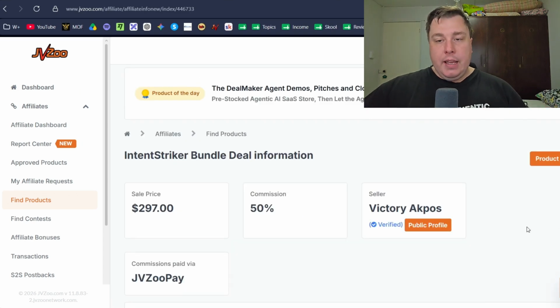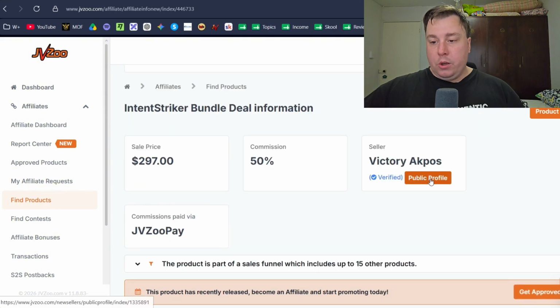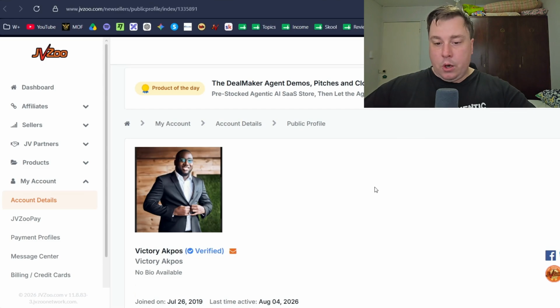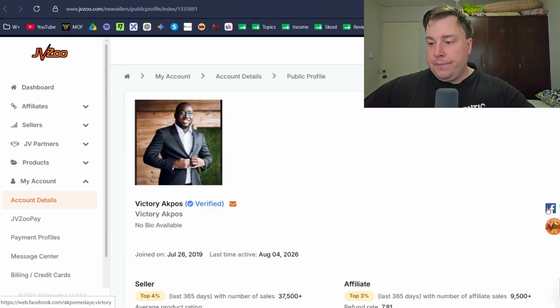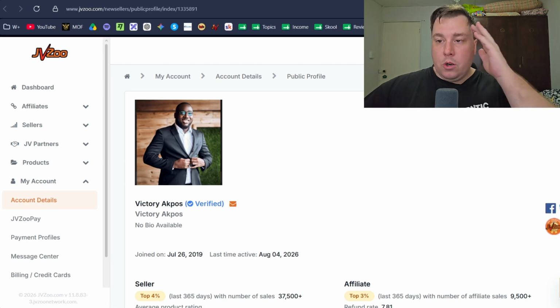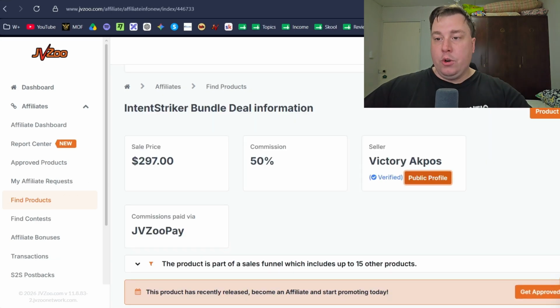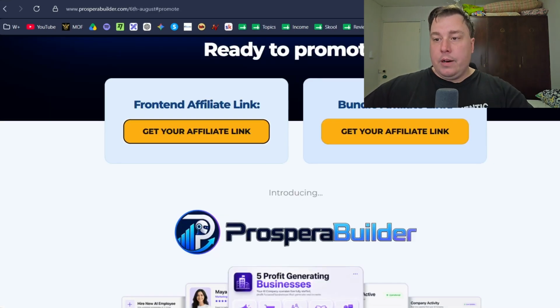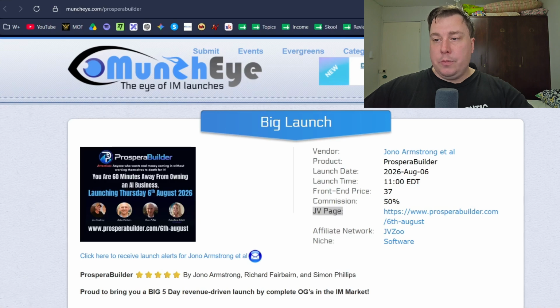Then you got your link, and once your link is approved, usually there's a contact vendor button. So if I go to the public profile of this vendor, you can go ahead and click on their Facebook. Okay, it'll take you through to their Facebook, and you can ask them for a review copy, and they most of the time will give you a review copy because they want to promote this and get a good amount of sales. Now I'll close that and go back to my channel.